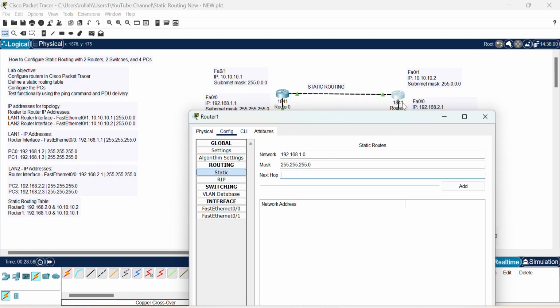And the next hop: the neighbor router of this one is this router interface, 10.10.10.1. So 10.10.10.1, and click Add. This one is added as well.